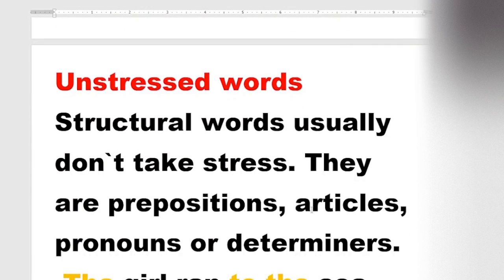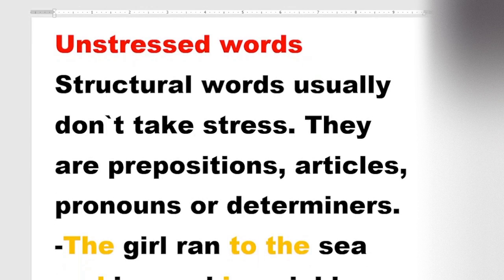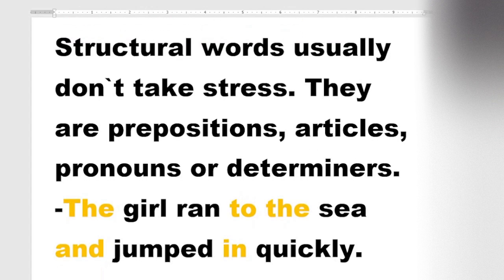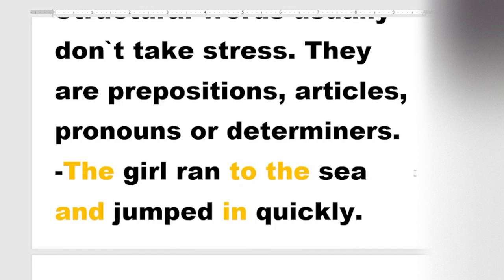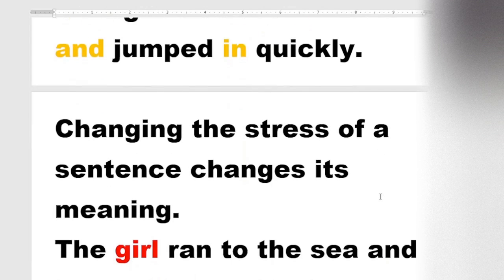But in the sentence we have unstressed words too. Usually structural words don't take stress. They are prepositions, articles, pronouns, or determiners. For example, here in the sentence: the, to, the, and, in. They are structural words. Structural words are words that we use to build grammar. Yeah? So let's go on.